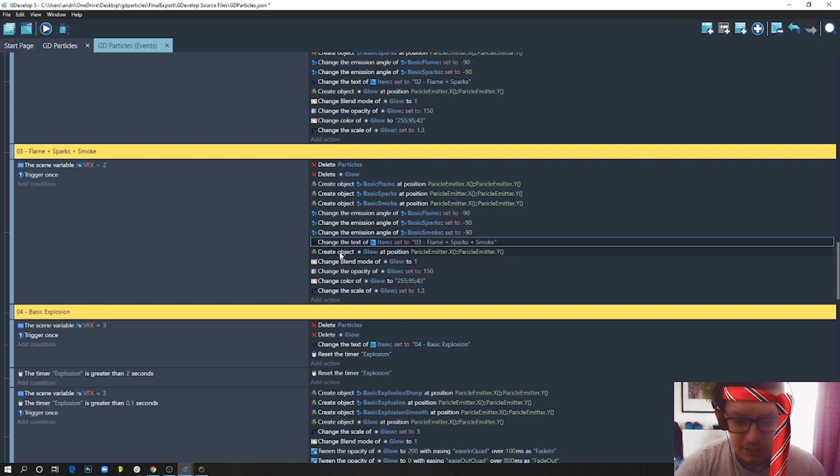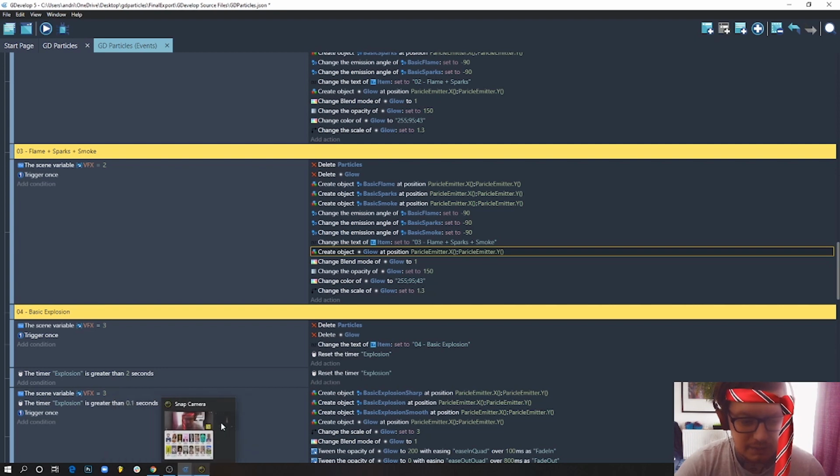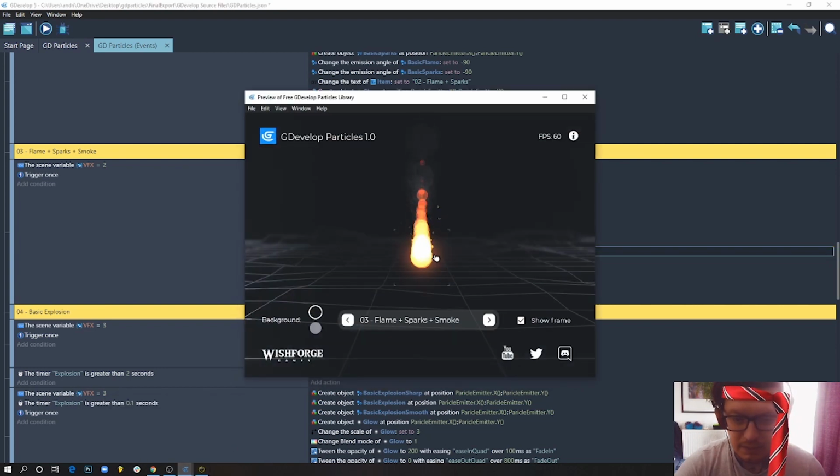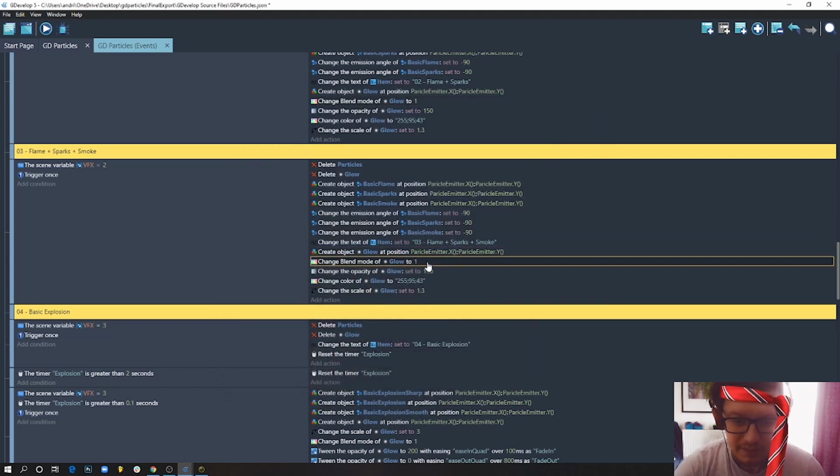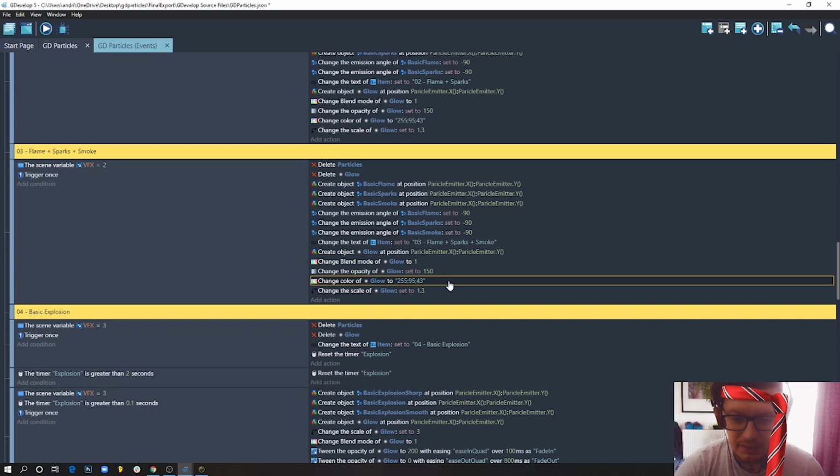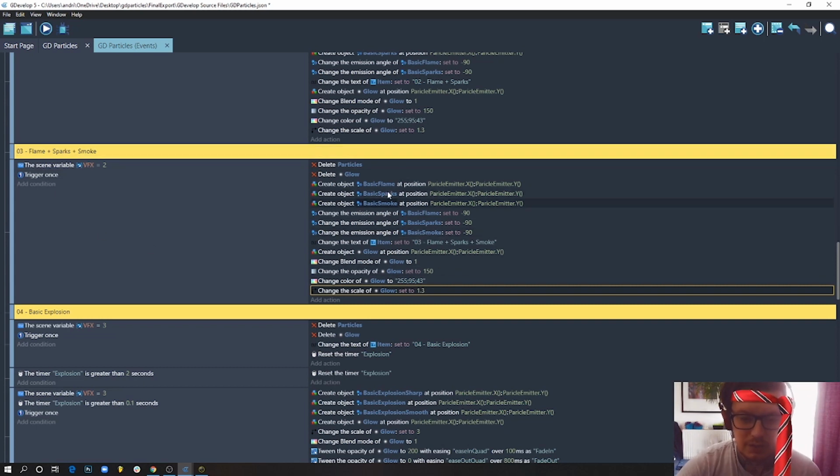And on some of the particles, I actually put a glow image on top, just to make this effect. So let me show you. Here we go. So you see the little glow. This is just a PNG image, which I place on some of these effects, almost any of them, because it looks cool. That's the image. And what I do with this, I change the blend mode to 1, so that's additive blend mode. I change its opacity as well to make it a little bit more transparent. Here I choose the color because this object is white, but I can color it. And I change the size depending on the particle. So these are the basic things you will find almost in each of them.